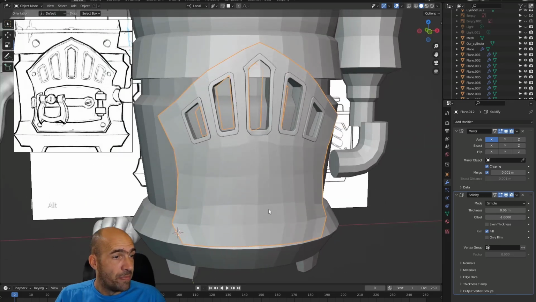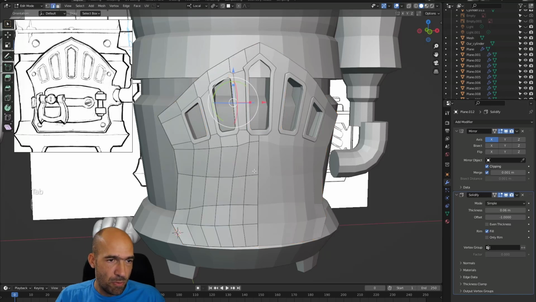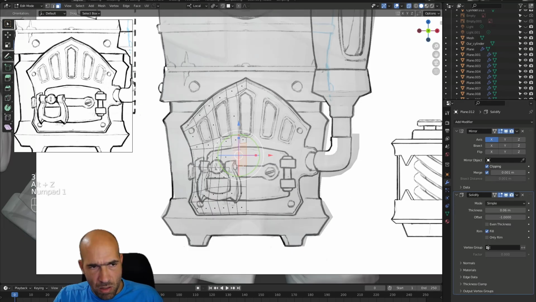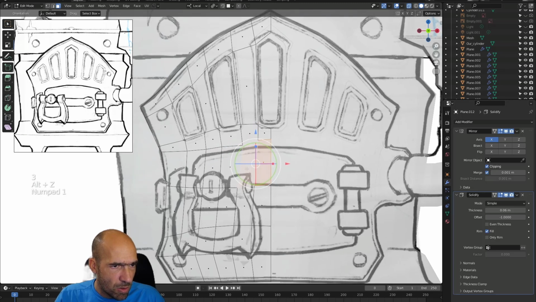Okay, now this door here, how to make it? I will select this, press tab, then probably I will need to get this and this. Let me just see what's going on here.